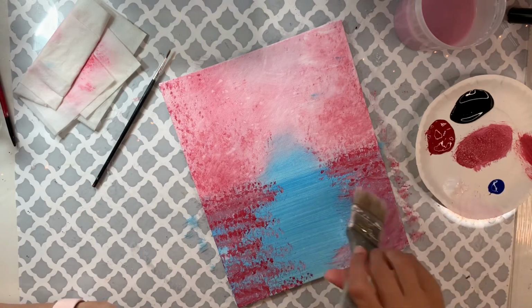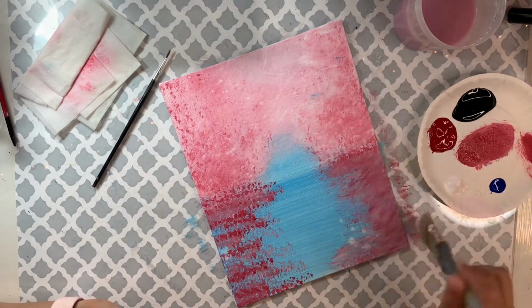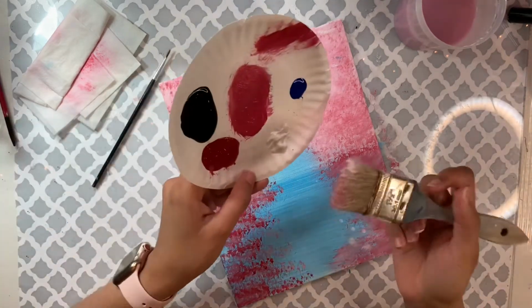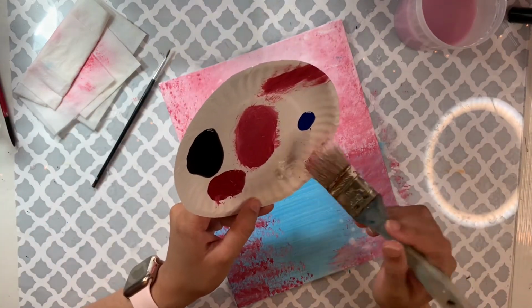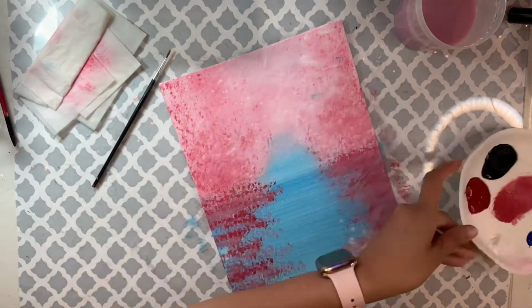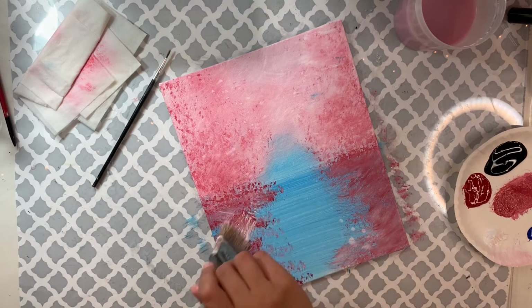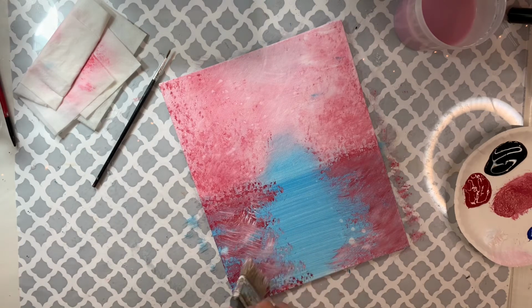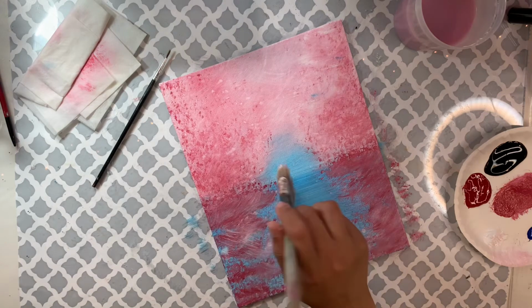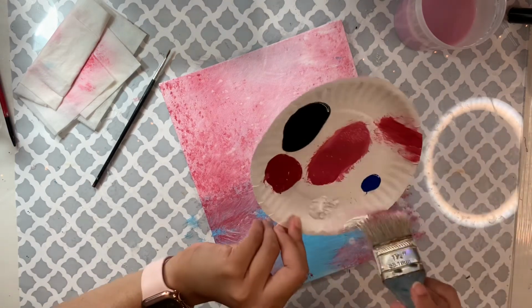You can add axes or whatever, however you want to apply your brush strokes. All right, now I'm gonna do the same thing on the other side. All right, I'm gonna start from the top right here. Don't worry if you feel like it's coming a little messier, that's what we are doing right now. Maybe a little bit more white.